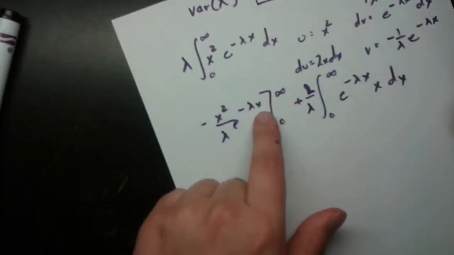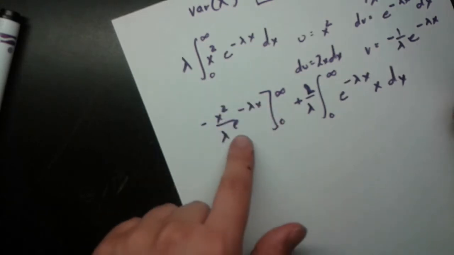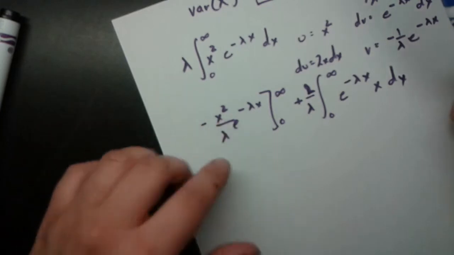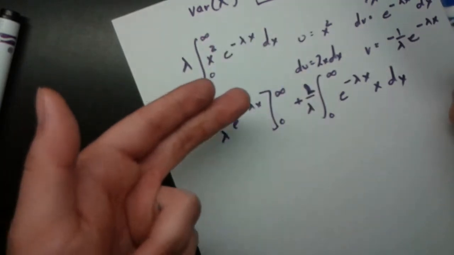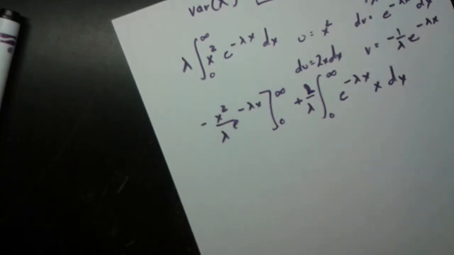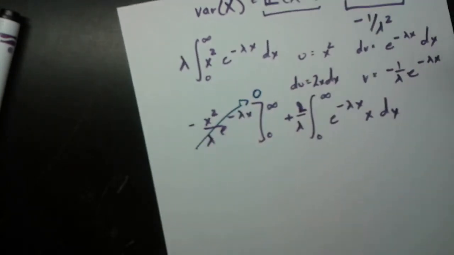Now if we plug infinity into here for x, we see that this e to the negative lambda x, which is in the denominator, will grow a lot faster than x squared, therefore that'll be 0. If we put 0 into here, this will be 0 because x squared is 0 at 0. Therefore we have the numerator being 0. So this again nicely doesn't give us any trouble and just goes to 0 silently.